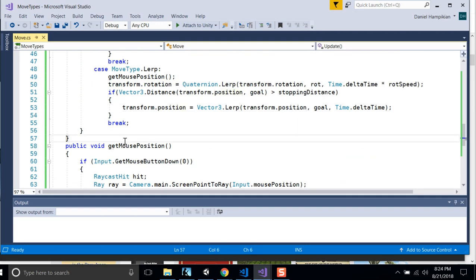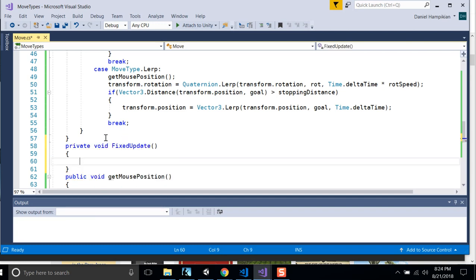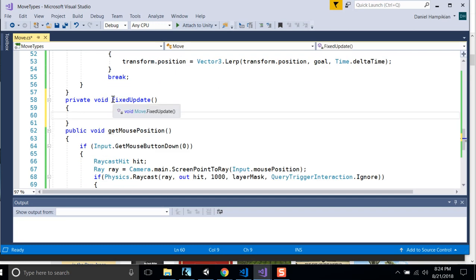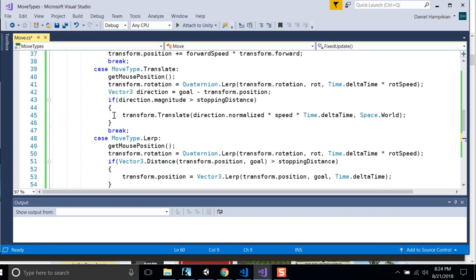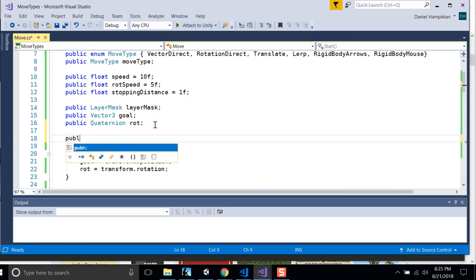When we use rigid bodies, we want to use fixed update. So fixed update is when it happens only once, and it's what we want to use for all physics functions like rigid bodies. We need a reference to that rigid body, so public, actually this can just be Rigidbody rb.